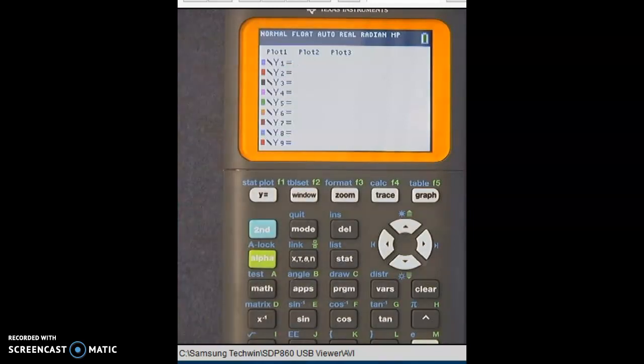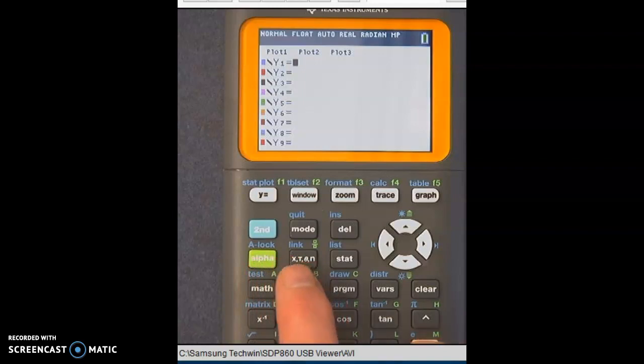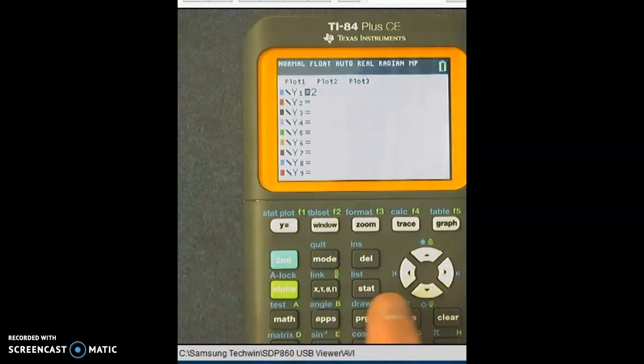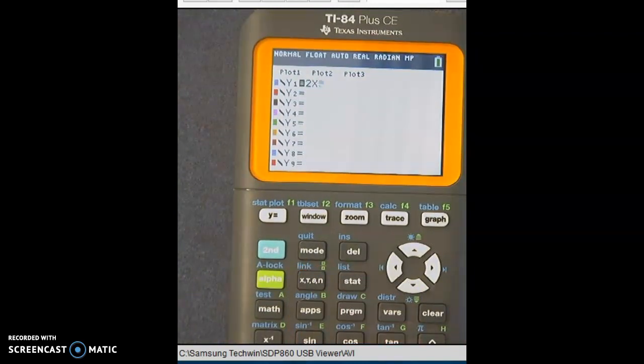And so let's just start off by doing something really simple. If I wanted to graph the line y equals x plus 3, what we have to be able to do is get variables in here. So our variable button, our x button, is the one next to the green button. It says x, t, theta, n. If you press that, you'll notice it brings up an x. So if you wanted to do 2x plus 3, you would do the number 2, and then you would just hit the x button, plus 3. So you can type in as many equations as you want. We'll look at different equations separately.